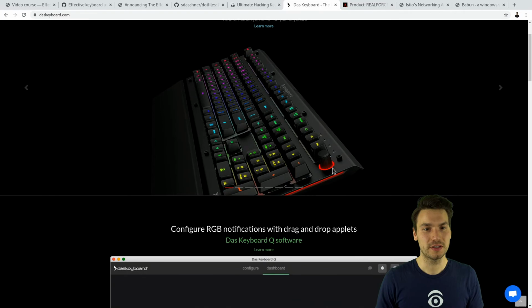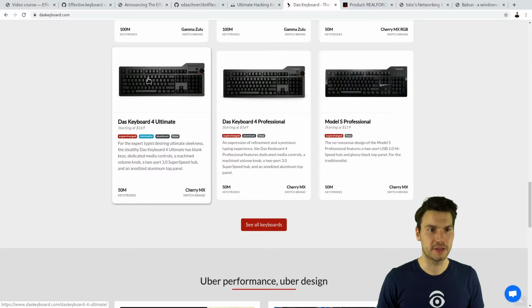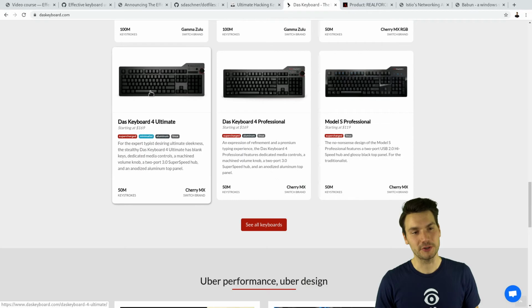It has Cherry switches. I was using this a lot with the Cherry Brown switches. And I don't care about RGB, and there's a lot of fancy stuff that I usually don't need. So what I was using was this one with the blank inscription. I would say it's very, very helpful because, first of all, I don't get the keyboard inscription thing, because your hands are blocking the view. You cannot read them anyway, right?